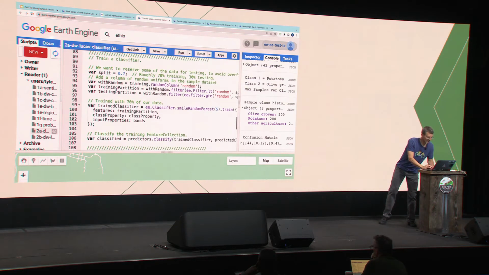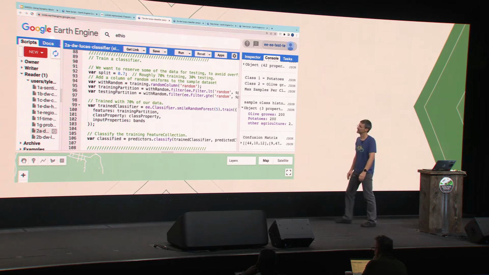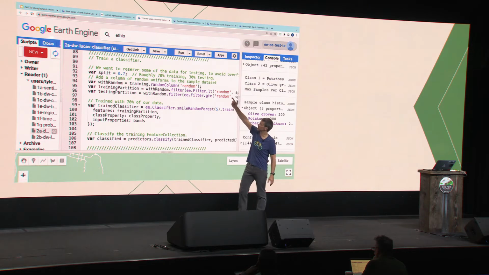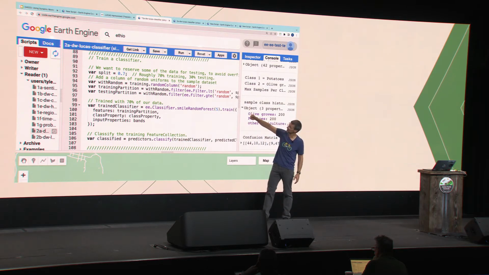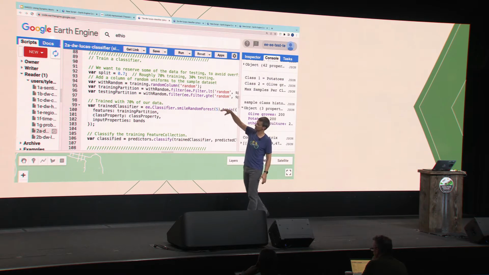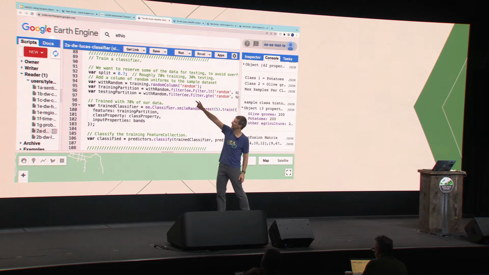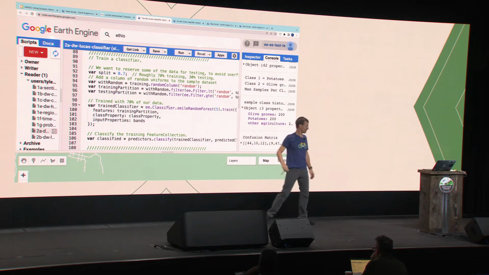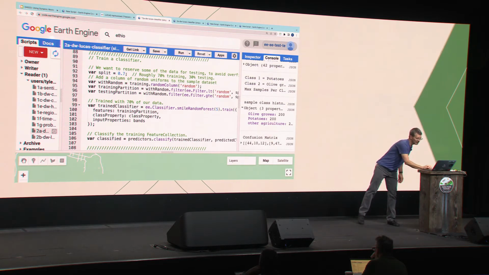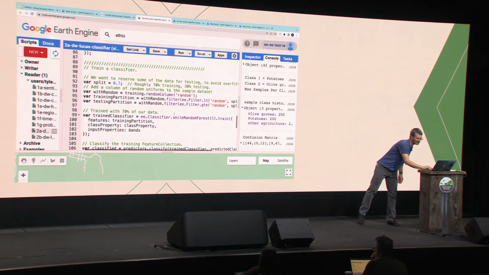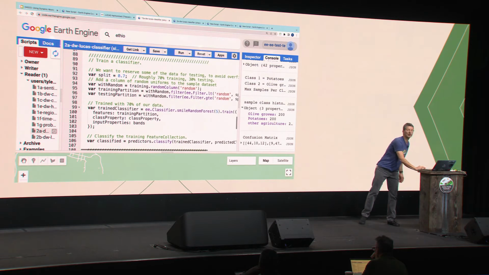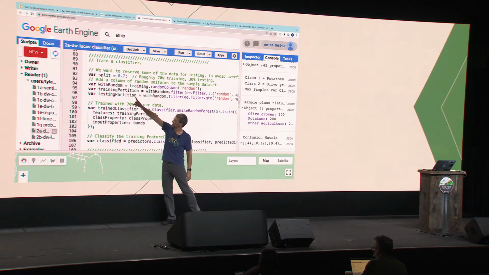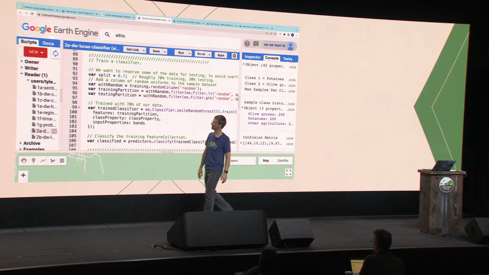All right, next section is training the classifier. As I said before, we're going to decide to train on 70% of the data and reserve 30% for doing the accuracy assessment there in order to come up with some random sampling within there. We are going to add a column called random to our training data and then filter, should say if I go on the side screen here, less than the split and greater than the split. Yeah, so less than 0.7 or greater than 0.7. So we now have feature collections here. That is what we're going to train with, and then later on what we're going to test with.